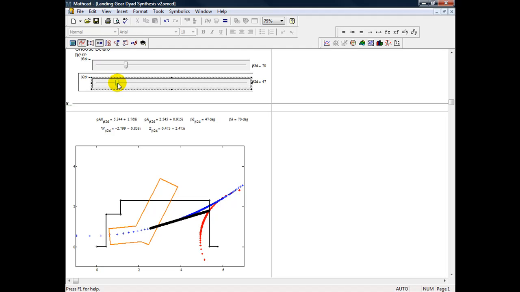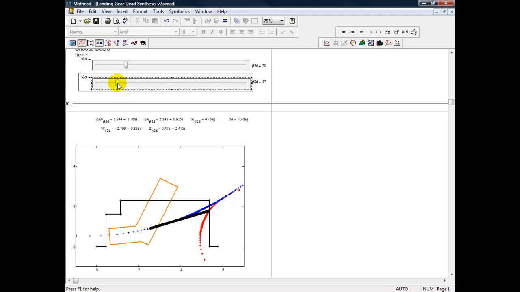Now here's the other thing that's happening. Probably one of these links is now in very high tension, the other link is in very high compression. What's wrong with high compression in structures? Buckling, and buckling is a stability issue, and so your choice of the word stability was in fact very good. This link may go unstable because of buckling unless I make it very, very thick. I think the force transmission in this machine would be lousy. So what I want to do is spread out my solutions to come up with something that is probably better.